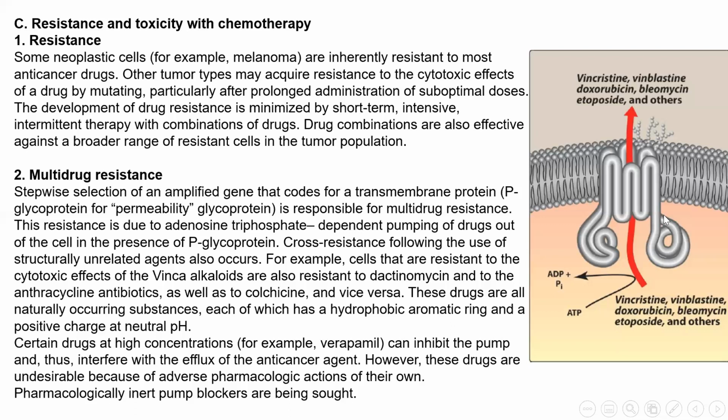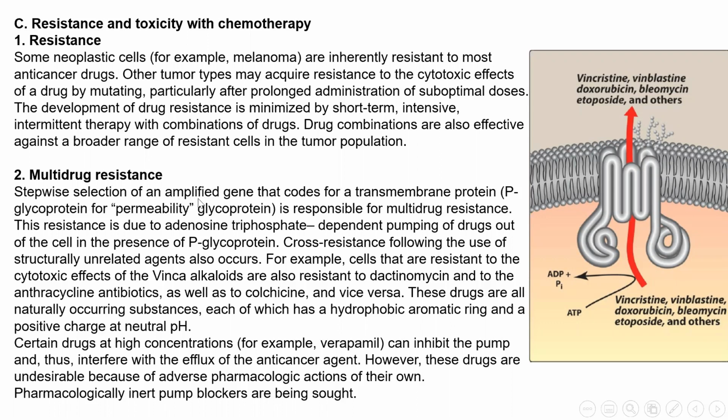Also, we have another thing, and this picture here is just to show this example. Then we have multi-drug resistance, and this is an image just to show the mechanism of this multi-drug resistance. This is important to mention here in this lecture, because this kind of resistance is not just a resistance to a certain class of chemotherapy, or just one cytotoxic drug. It is affecting multiple drugs at the same time.